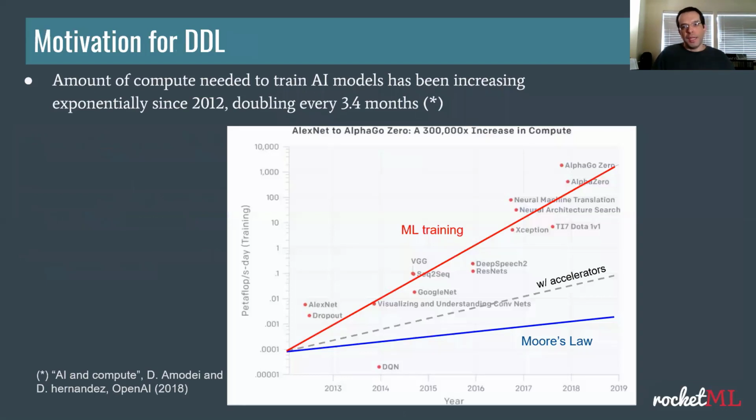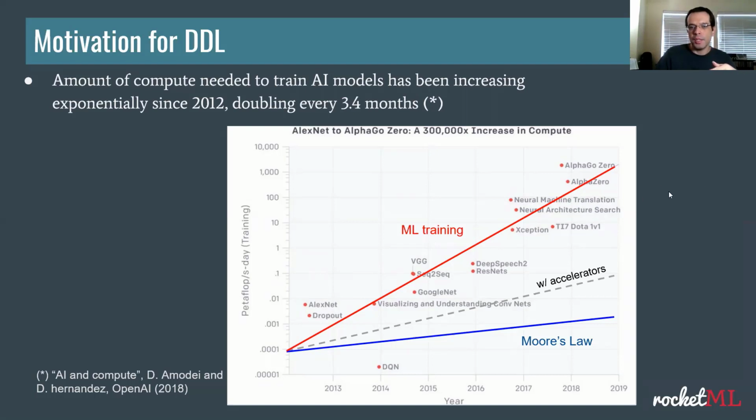If we now look at the specific case of deep learning, here I'm showing a plot from an OpenAI article, and there are lots of interesting studies that these folks do on the history of deep learning and current trends and future outlooks. And one of them shows this interesting plot where they plot the compute effort or compute power necessary to train different deep learning models that have come out in the last several years. So on the y-axis you have petaflops per second day, which is just flops. You can do the math, and this is 10 to the 20 flops. So a value of 1 here means 10 to the 20 flops. On the x-axis, just the years. And they show the compute power to train each one of these deep learning models.